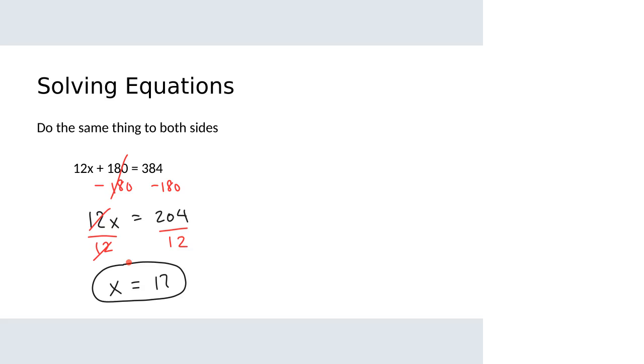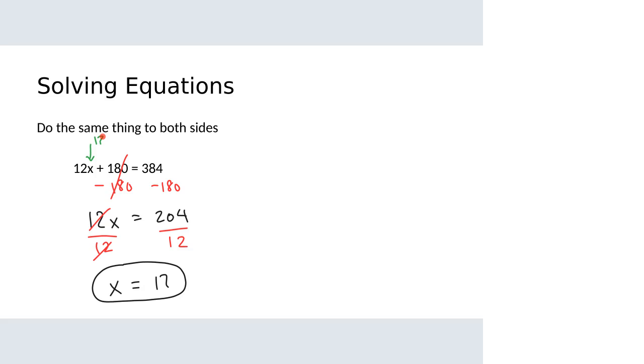What this means is, when solving an equation, if we wanted to put something here for x and have this be a true statement, that something that we would have to put there would be 17. So that's what solving an equation does. It's what would make the equation true. Well, if x were 17, that would make this equation true.